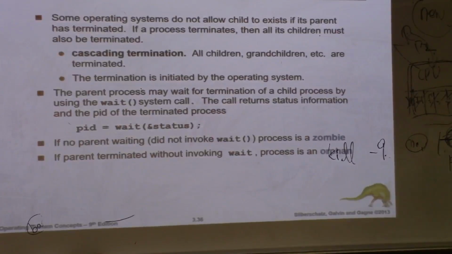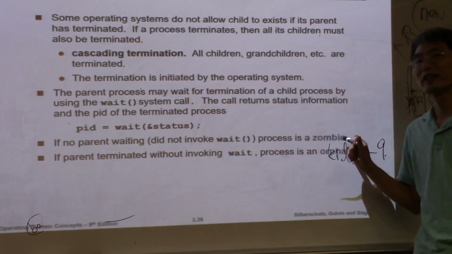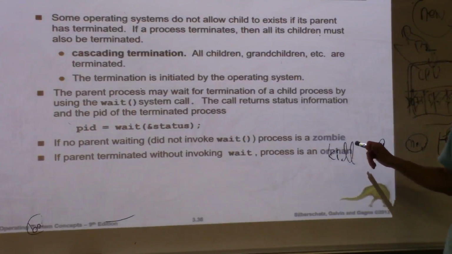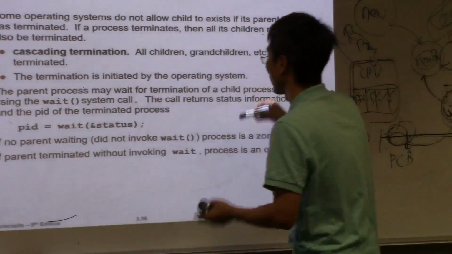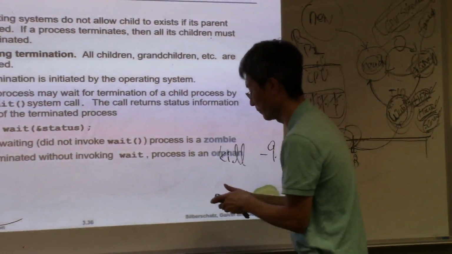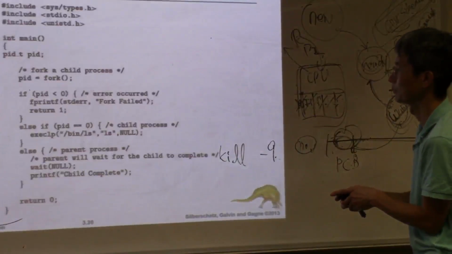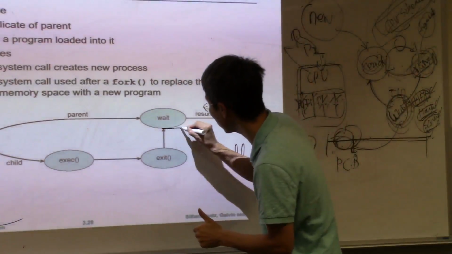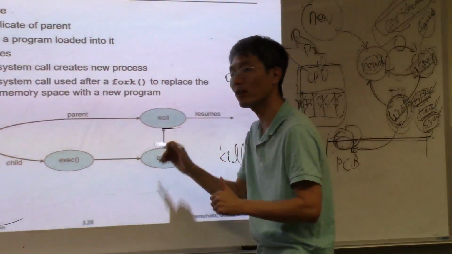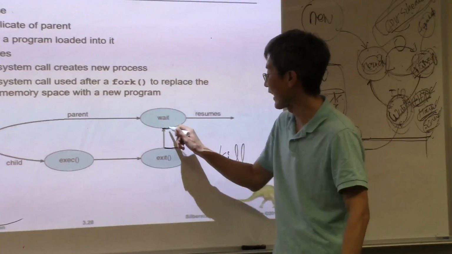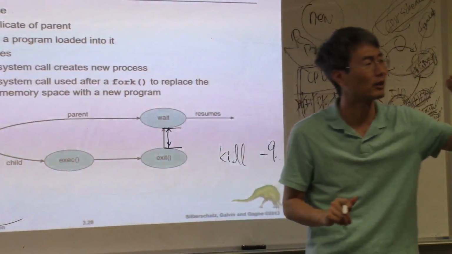There are two types of unexpected status of the child process. One is a zombie process. Another one is an orphan process. In the normal case, the child just informs the parent, I'm dying, I'm done. Then the parent process resumes the current status. However, between this time and this time, once the child sends the wait signal and the parent receives that signal, there's a short amount of time.